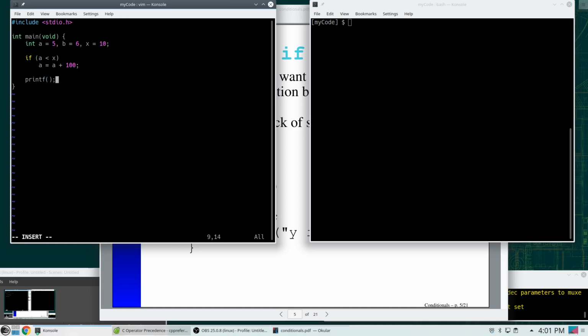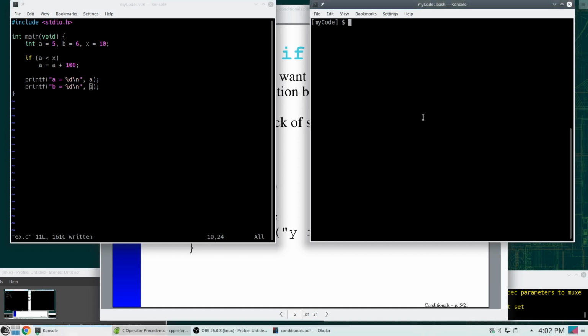And we'll have a printf statement here: a is equal to %d, new line, a. We'll print out the value of b. And b is here because I'm going to use it in a moment. So a is less than x, and so we change the value of a to 105, and b was left alone because we didn't say do anything with it, so that's correct.